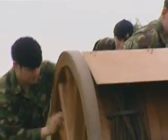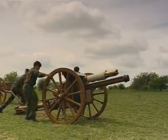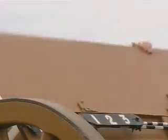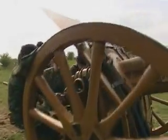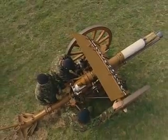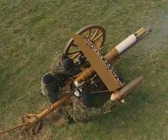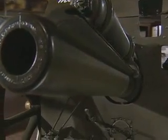These soldiers from the Royal Artillery have restored the British 18-pounder, named after the shell it fired, which weighed 18 pounds. The 18-pounder would come into action with the infantry in the open and fire at targets which the infantry could see, but probably at a range the infantry couldn't hit. It was a very, very successful field gun. It had a very high velocity, a very flat trajectory, a good range, and a very good, very powerful shell.